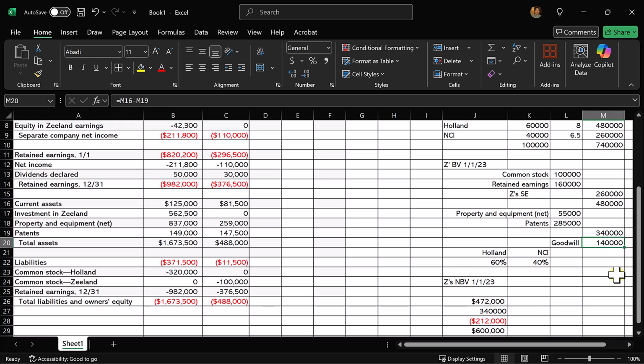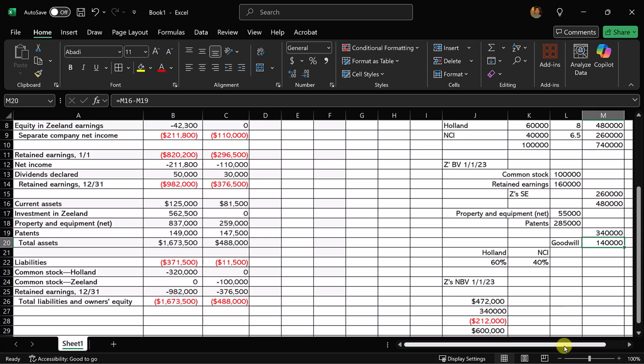But again, we've got to divide this up between Holland and the non-controlling interests. So the way to do that is this 600,000 is going to be allocated 60% to Holland and 40% to the non-controlling interests. And anything remaining of the value of these two amounts is the allocation of goodwill between Holland and the non-controlling interest.